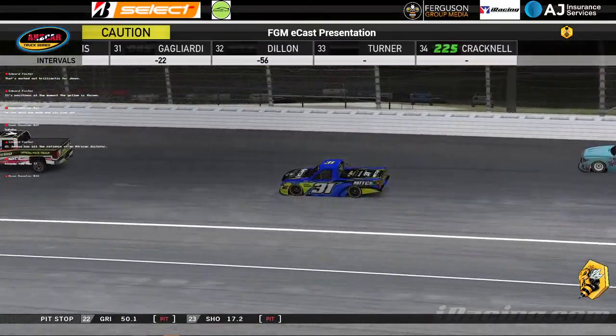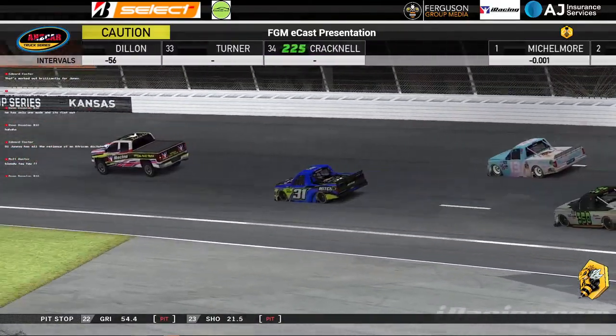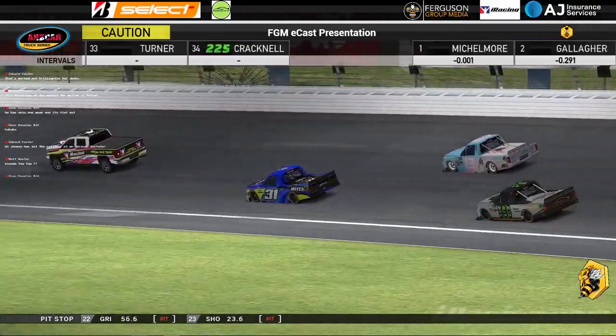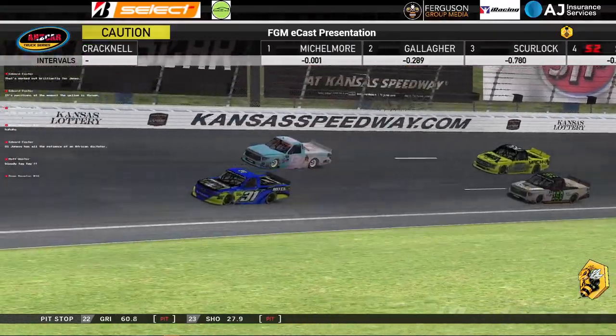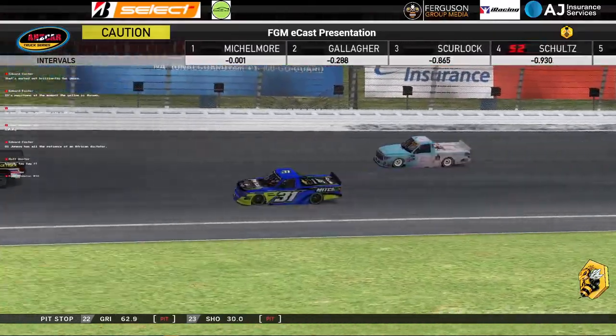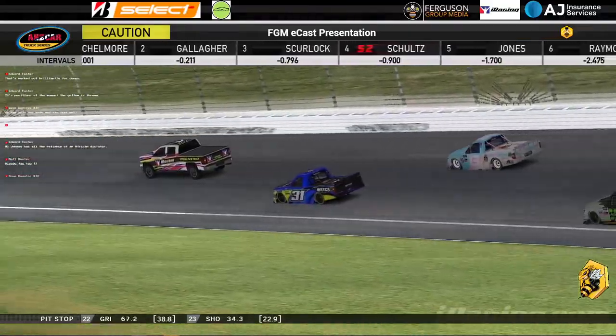So maybe they're counting down the race a little bit. Or, as we said earlier, maybe they didn't check the tyre allocation. So maybe they're thinking they've got a few less tyres than they expect. So that could be part of the reasoning why they stayed out. The other reasoning as well could be a bit fuel related or something like that. So I'll have to see how this shakes out.